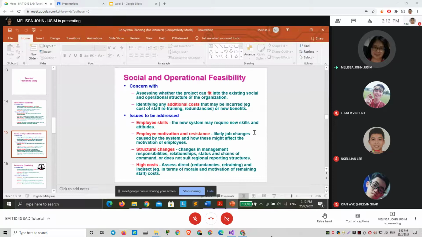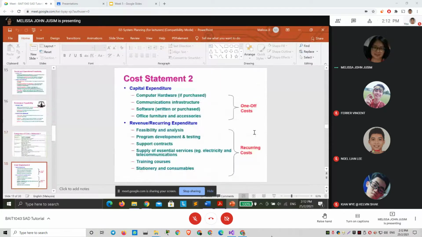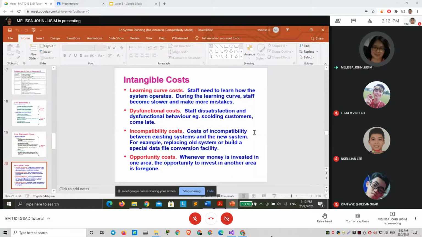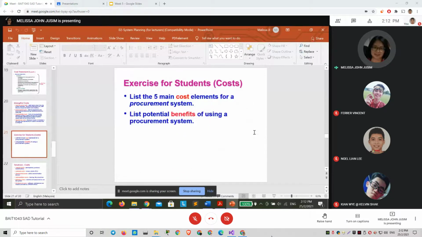And then what else? The benefits. Remember, I think there's a tutorial question on the benefits also. For example, you're given a system name, and based on the system, you list the potential benefits.